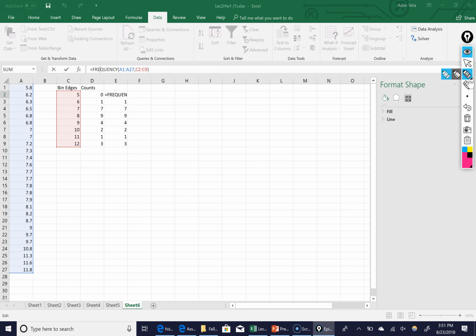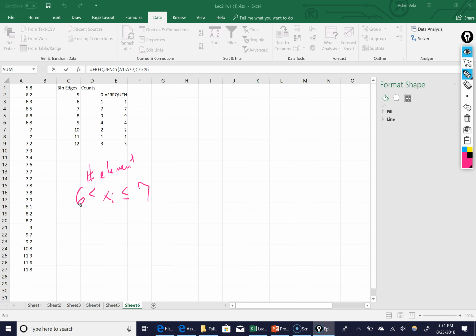Okay, so the key lesson here is that when you do these bar charts, it defines the number of elements in the bin as the number that, so it's doing this, right? It's checking how many values are greater than 6, but less than or equal to 7.